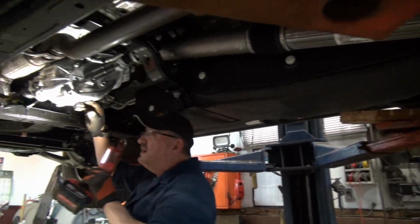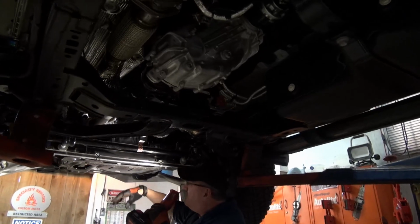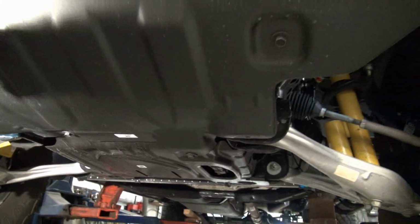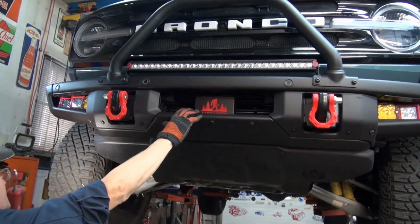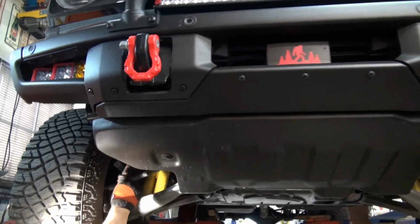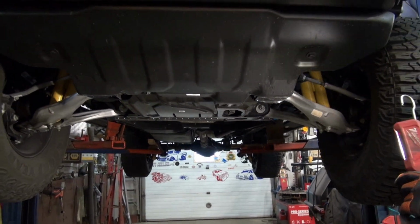And here is the transfer case, and the guard's going to have to come up and go that way. And as you can see, it already has the motor one, which is there, and the front skid pan. Come over here so they can see it. Watch your head on the wheel. See, it's got the modular bumper, which is optional. The reason they call it modular is because you can take the sides off and have a better rate of incline when you're going up over a hill. And there's the Bilstein shocks. It's like a mini lift kit. And of course, rocks. We haven't been out on rocks lately, but all you have to do is run over a little puddle of rocks and it was wicked.